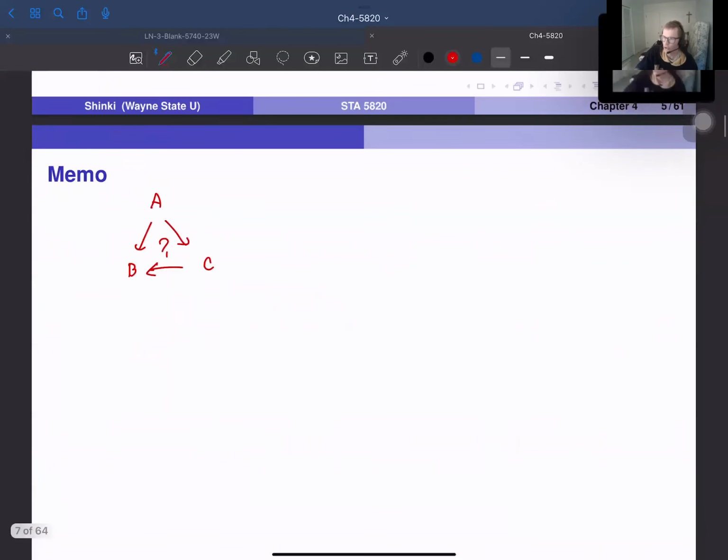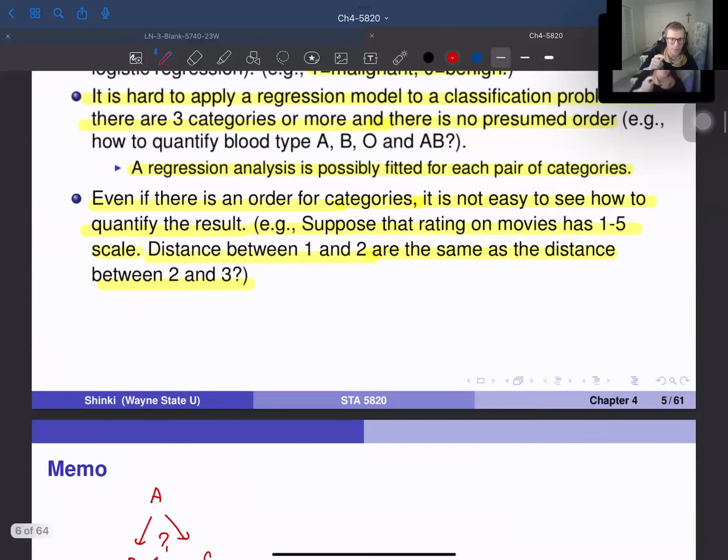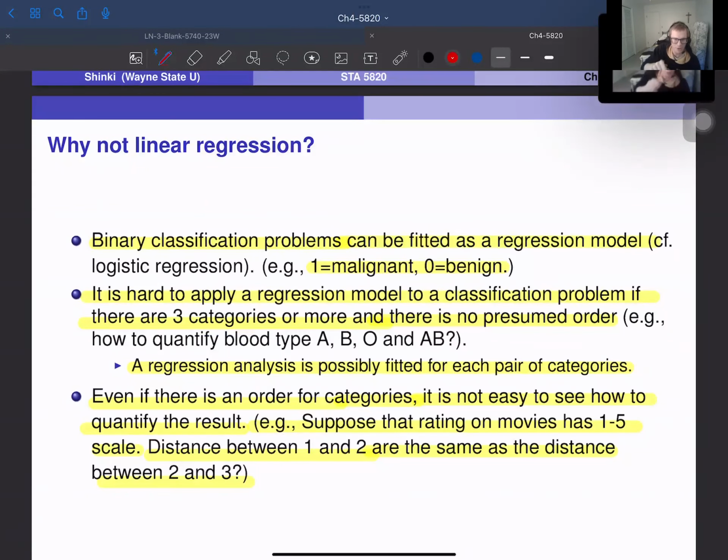Could you scroll up to the previous slide? I'm just wondering, let's say we did want to apply a regression model to a classification problem with three or more categories. How come forming all possible pairs of each category, when there's no order to the categories, might lend itself more naturally to a regression problem? I'm not sure what the motivation for pairing the categories would be if there's no order in the categories.